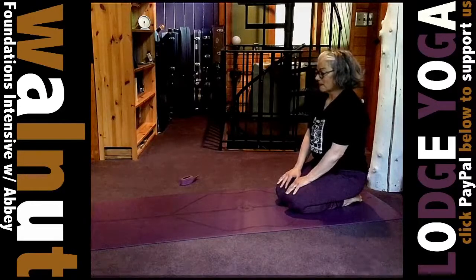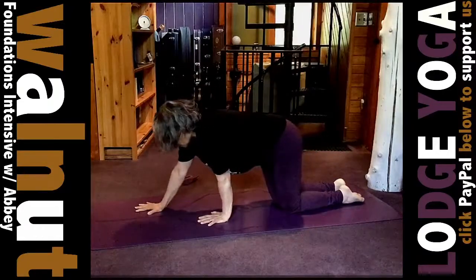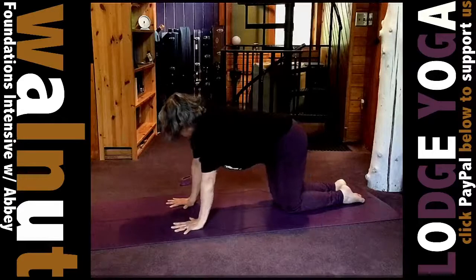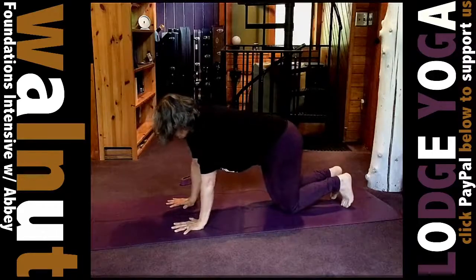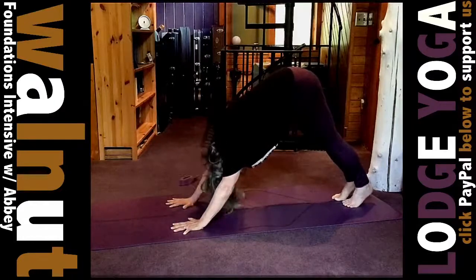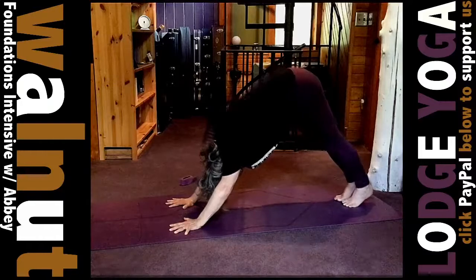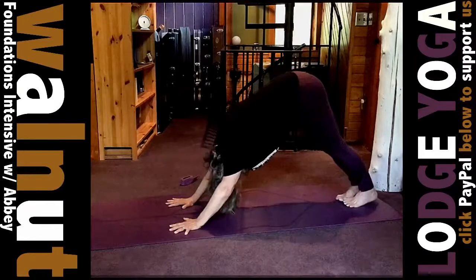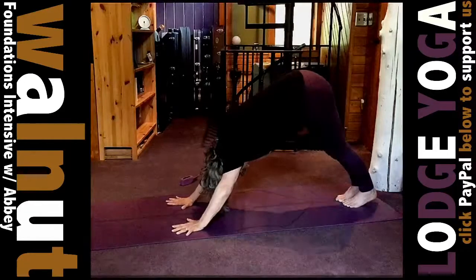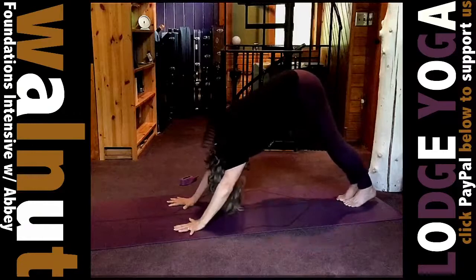All right, so one more time, we're going out into the Sphinx pose. No, sorry, I jumped ahead of myself. Tuck your toes under, press back to that downward dog, all right? Because we haven't done our regular push-ups. First, we're going to do just 5 of down dog to plank. And then for those of you that aren't going to do full push-ups, you're going to put your knees down, while we continue. All right?